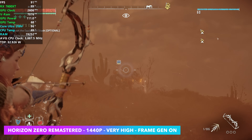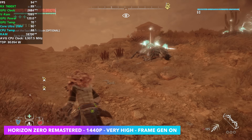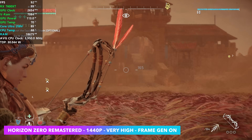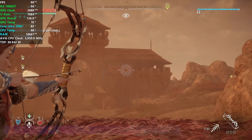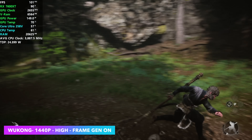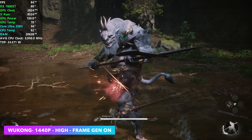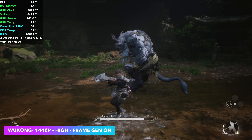Now getting into a couple of games that are harder to run. With Horizon Zero Dawn Remastered at 1440p very high on a card like this over USB 4, Frame Gen is going to be your best friend — that's the only way I could get it over 60. Without it enabled, we're seeing an average of around 54 FPS, but as soon as we turn Frame Gen on, the average jumps up to around 91. The same goes for Black Myth Wukong at 1440p high — I needed to enable Frame Gen. So if you don't want to go down to 50% scaling and medium settings, Frame Gen is really where it's at, and it works great on these cards as opposed to an iGPU. We've got a lot more power to work with here, which makes it a breeze generating those extra frames.